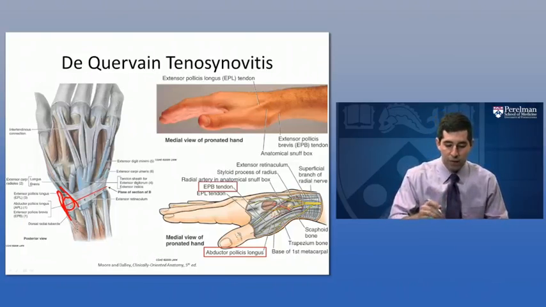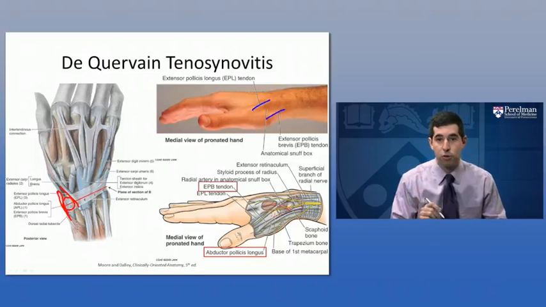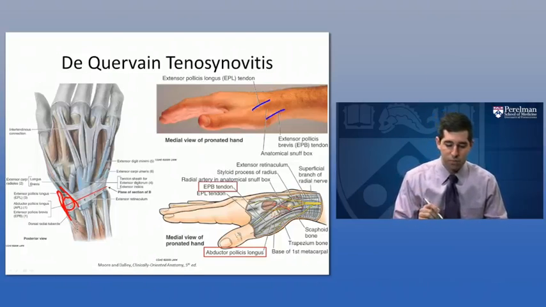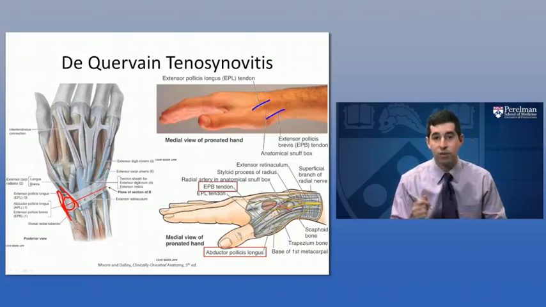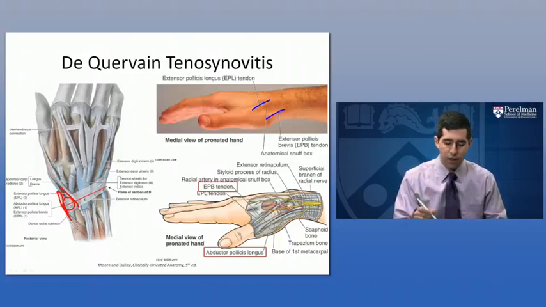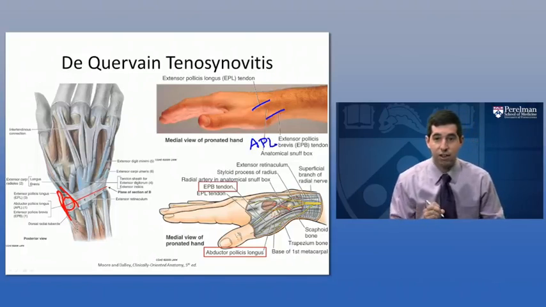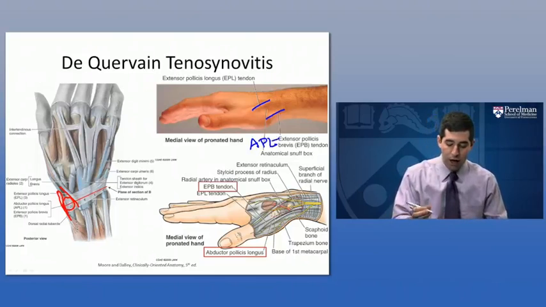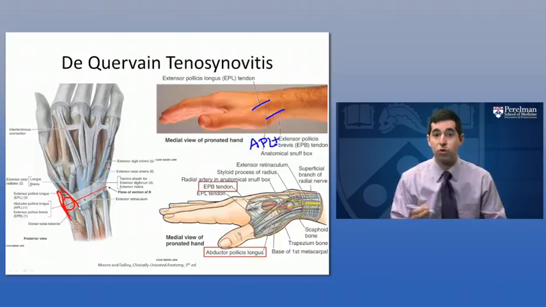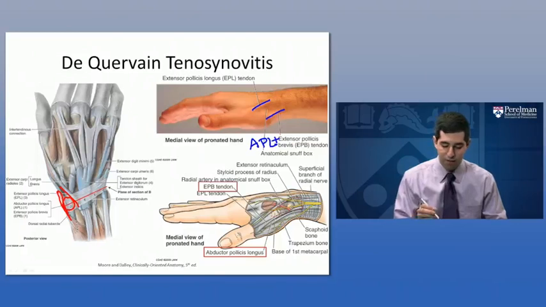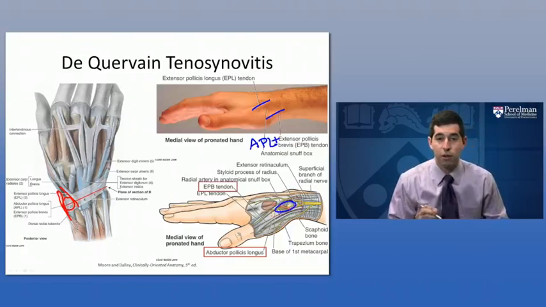You see the anatomic snuff box also illustrated over here with the extension of the thumb that the person's performing here. You can really highlight that extensor pollicis longus tendon, as well as the tendons of the extensor pollicis brevis, and though not labeled, we would also have the abductor pollicis longus next to that extensor pollicis brevis. And then down here, again, more schematically, we see those same tendons contributing to the anatomic snuff box, which they've labeled here. And remember, in addition to that scaphoid bone, we actually do have a portion of the radial artery also running through that anatomic snuff box.